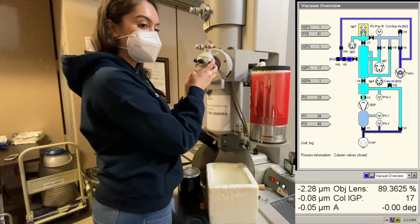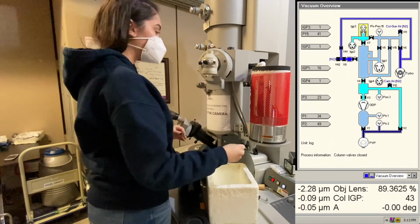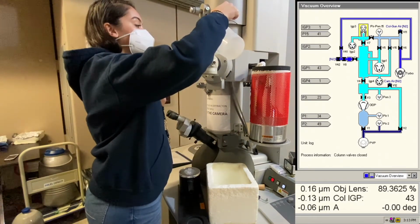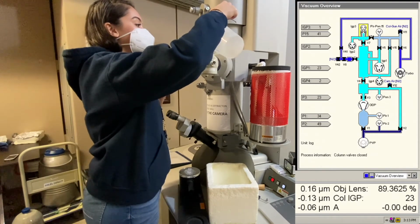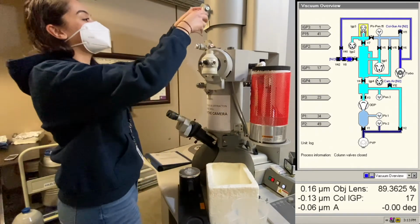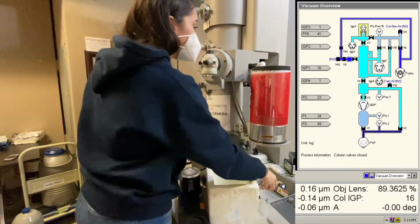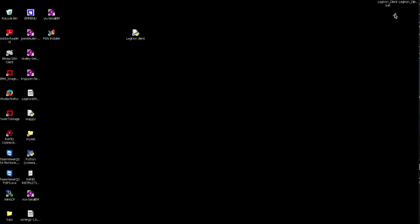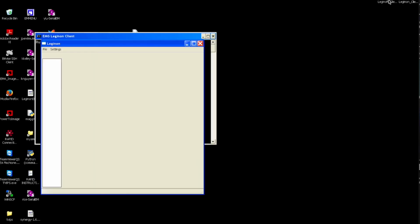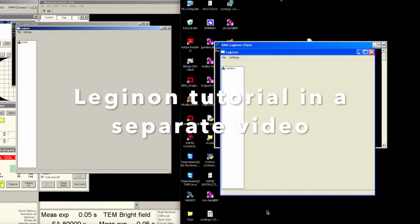At the 12 o'clock position, you will feel a pull, fully inserting the holder. Don't forget to top off your dewar. Place the cover back on top of your dewar. Turn off turbo pump. Open Leginon on the microscope PC and on your Leginon PC. Leginon tutorial in a separate video.